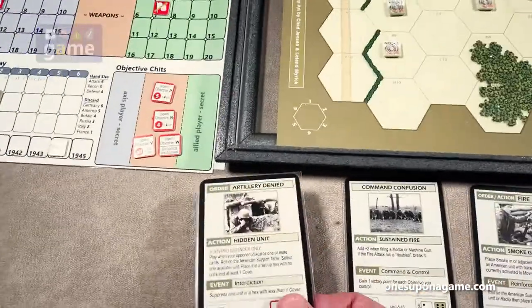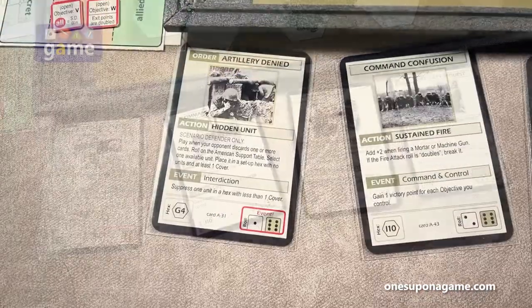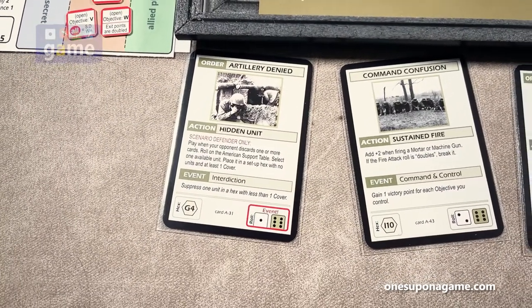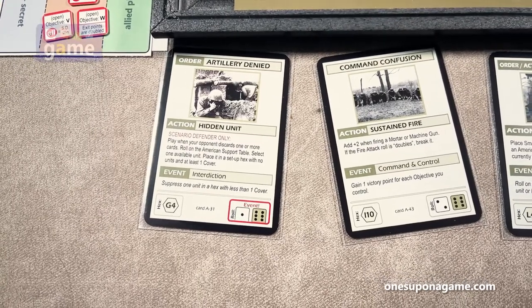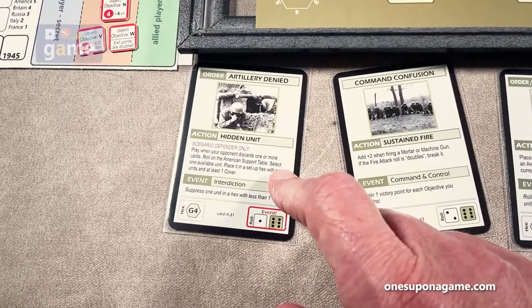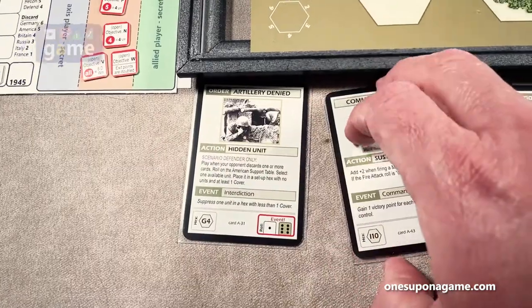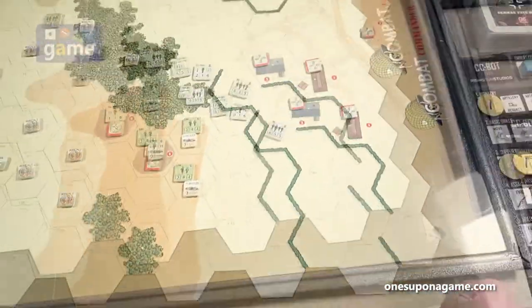Artillery. Hidden unit. When your opponent discards one or more cards, roll on the American support table. Select one available unit, place it in a setup hex with no units, and at least one cover. Well, that'll be helpful. Unfortunately, the AI never discards. So that's not good. That'll never help me, so that's a useless card for me now. It's just clogging my hand. All right, my turn's over.